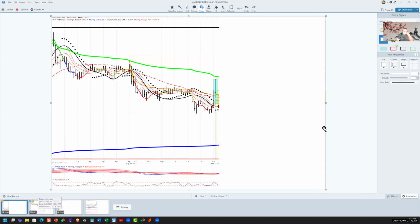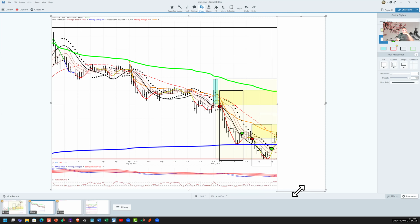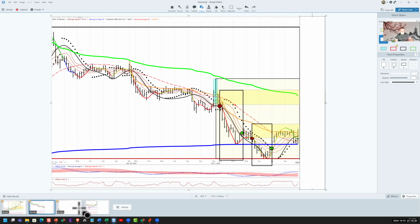This is Intel. It's been declining for 3 days from a 30-day high. This morning, there's the OR10 in the blue. It breaks through the PSAR to the downside. It's natural 1, 2, 3 exit for 2R, COTA 2 reentry for half an R. So about 2.5 R in Intel.